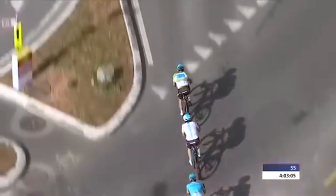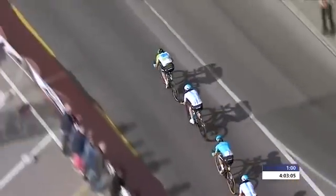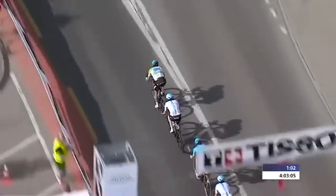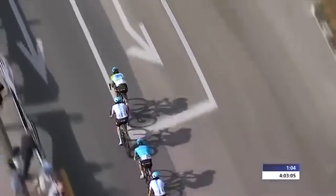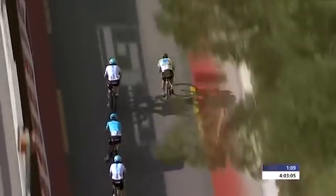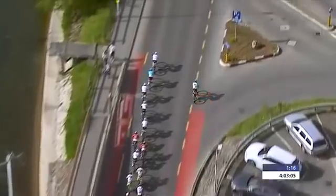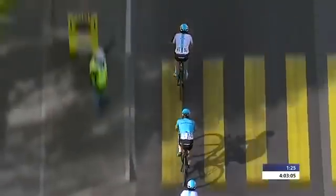And now this is about bonus seconds for those involved. Who's going to take them? Jakob Fuglsang sits in 3rd position there, the man from Astana, looking to try and get a few seconds back. He's at 24 seconds from the lead. 97 riding for Sky is Luke Rowe now. Fuglsang and Geraint Thomas look like the two riders poised to have a good sprint. They're also two of the quickest riders out there as well. They're coming up for the right-hand turn in a moment, and that final run to the line. It's Luke Rowe, followed by the two men behind who are going to have a look now.